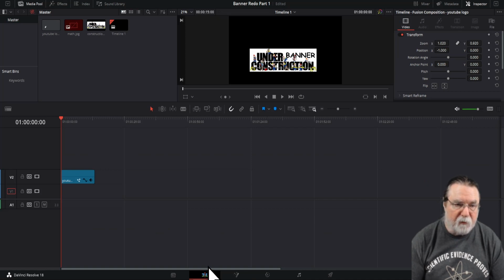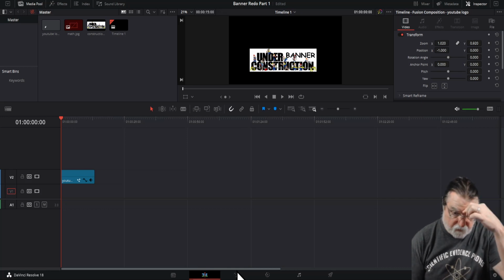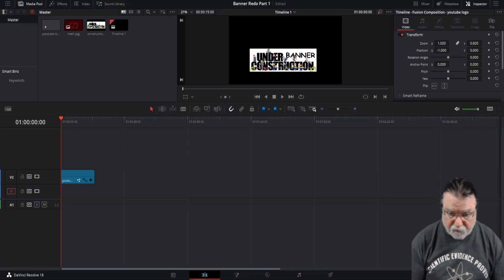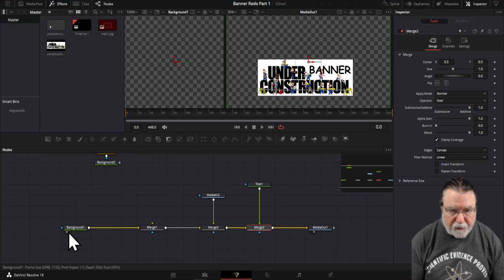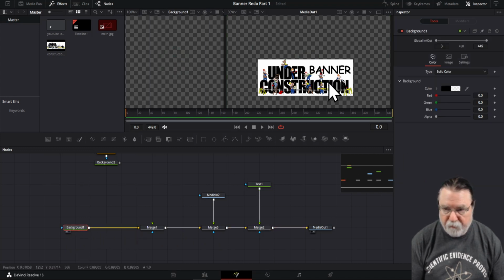I want to work with this. And then I have to figure out how I want to work with this. This has kind of been on my mind most of the time I've been trying to wake up. So this has got a background, and the opacity is turned off because I can tell it's got the checkerboard.